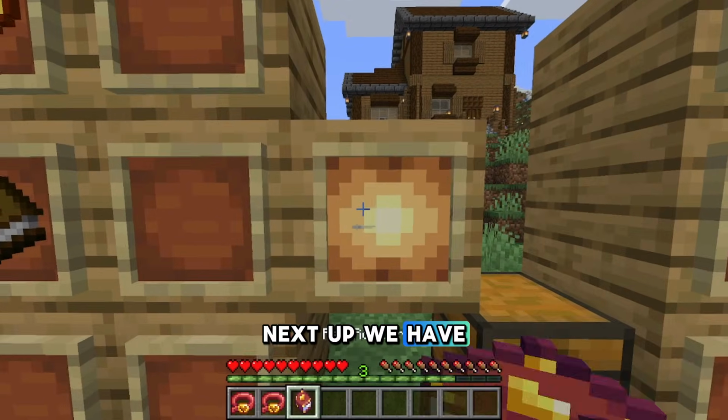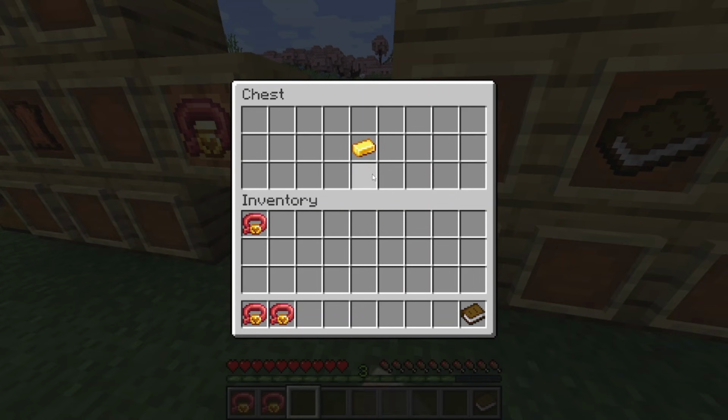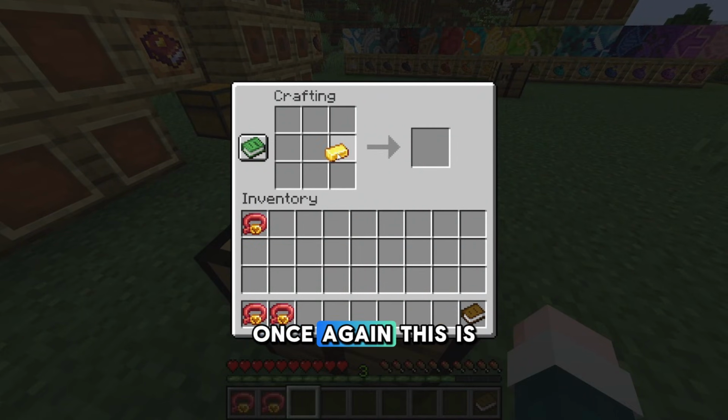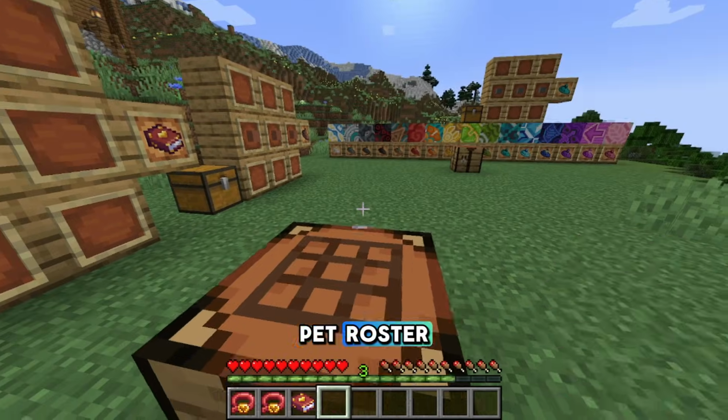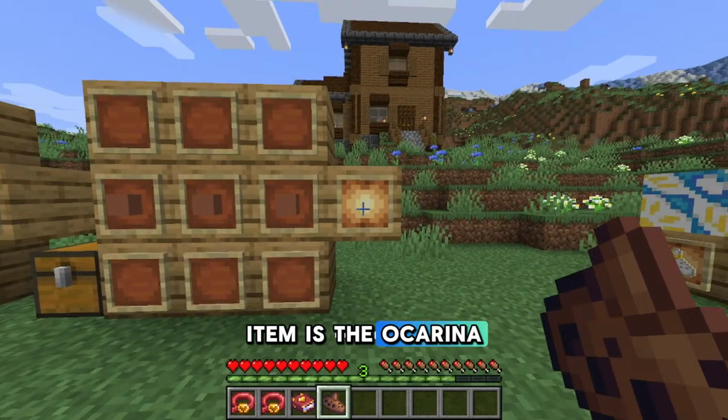Next up, we have the pet roster. This is crafted with a book and a piece of gold. Once again, this is a shapeless crafting recipe, so I can place these however I want and I'll get the pet roster. The last new item is the Ocarina.